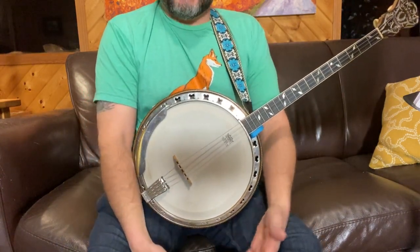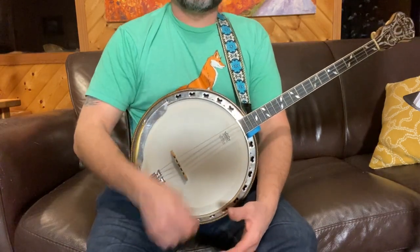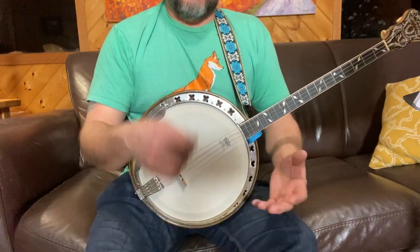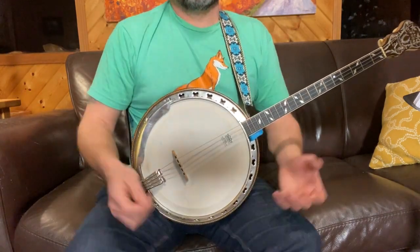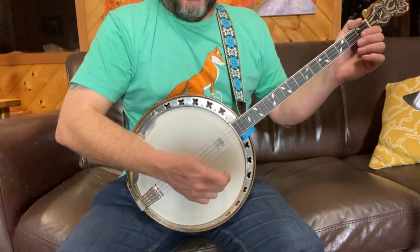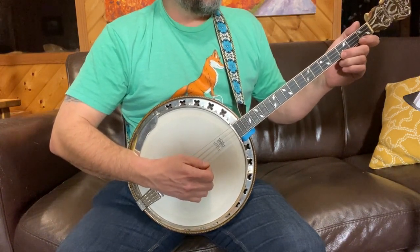So the point of a jig is we're trying to get that 1, 2, 3, 4, 5, 6, 1, 2, 3, 4, 5, 6. So the emphasis is on the 1 and the 4. Hence the down, up, down, down, up, down, down, up, down, down, up. So it's always on the 1 and the 4. That's the little bit I know about picking patterns for jig and Irish banjo. So let's give that a try.